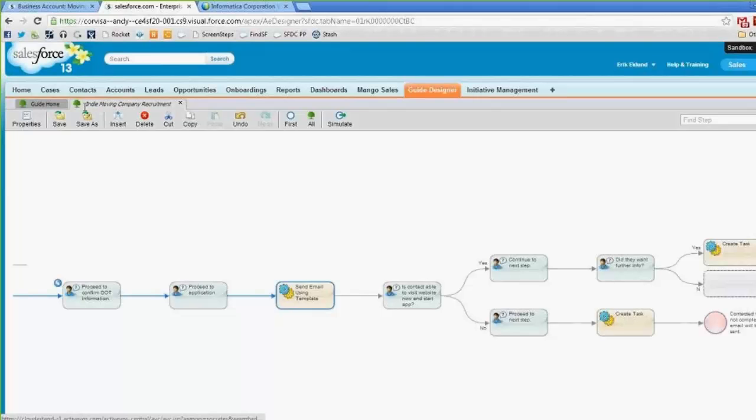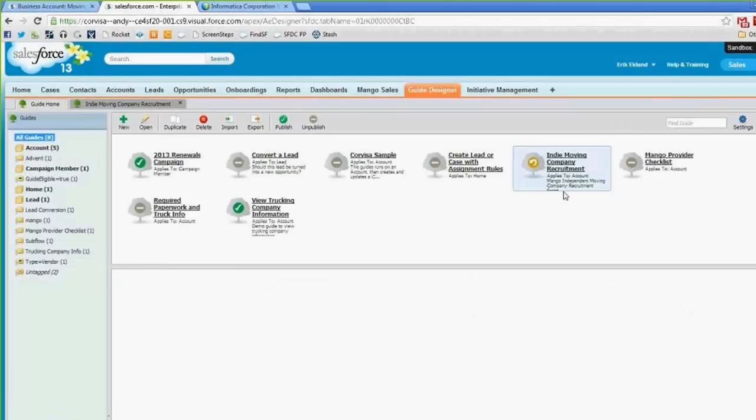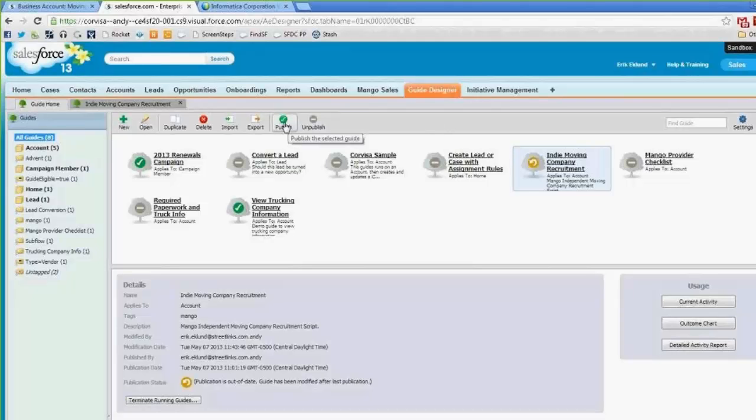And I guess that brings up another nice point, is that I, as an administrator or a manager, whoever's modifying these flows, can work on them as much as they'd like and save whatever changes they might want to save. But none of that is actually going to affect the user until you do a publish, which I found super useful because I could make more intense changes and I didn't have to do it in off hours. I could do it during the day and then just publish at the end of the day to do a little bit of testing. So very handy to be able to publish separately from saving. Perfect.